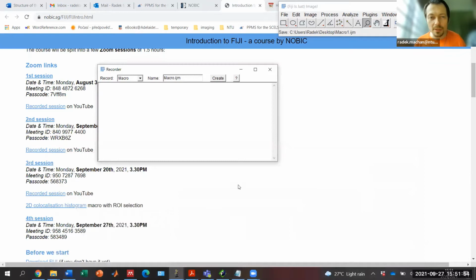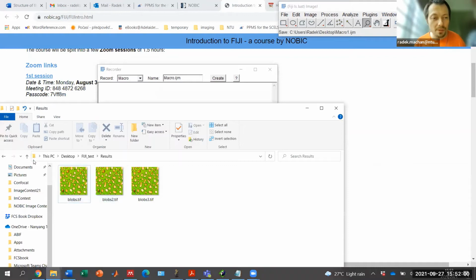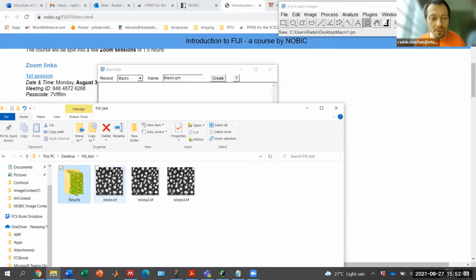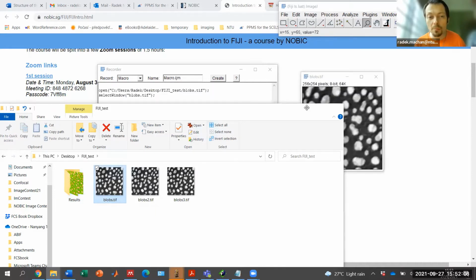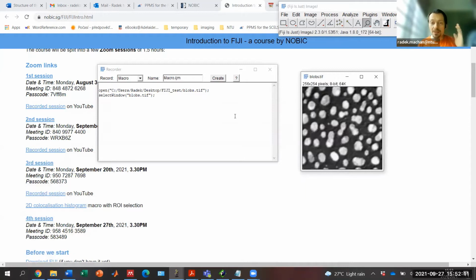So let's first hide this, and let's do some processing steps. We will open again one of these blobs images, and let's say that what we want to do this time is something similar to what we did when we were looking at segmentation. So let's say we want to segment objects in this image, and then we want to measure the average intensity in the segmented objects.